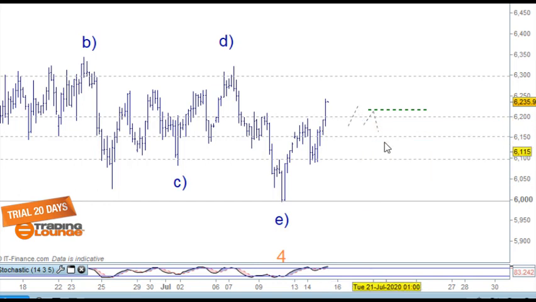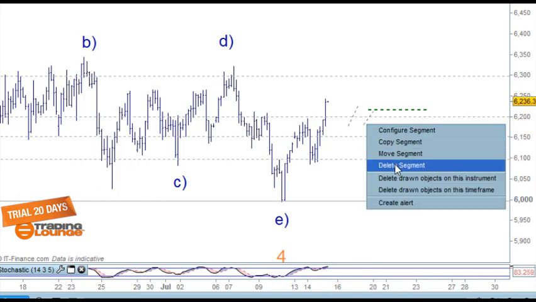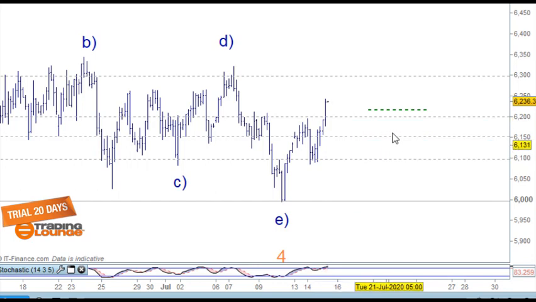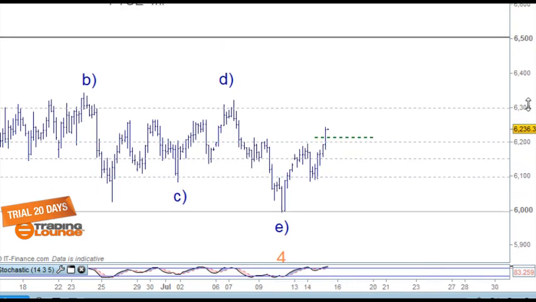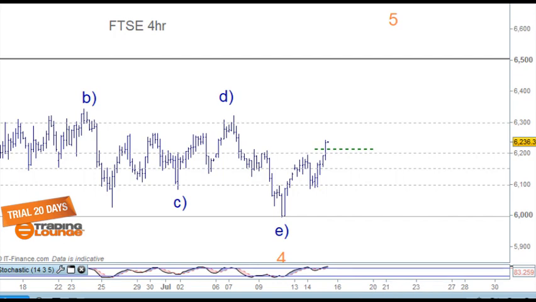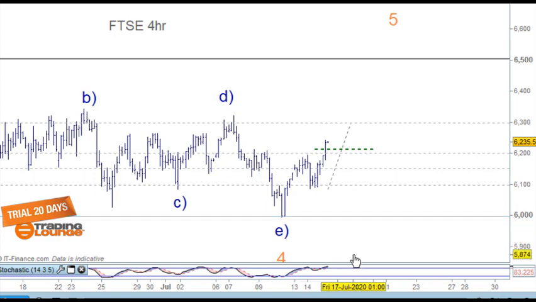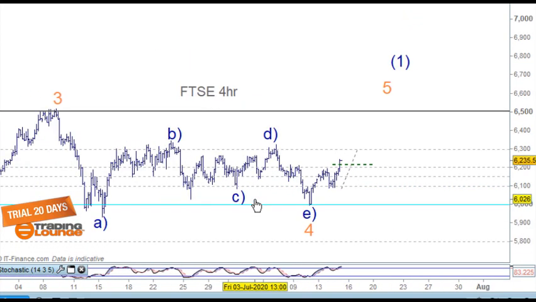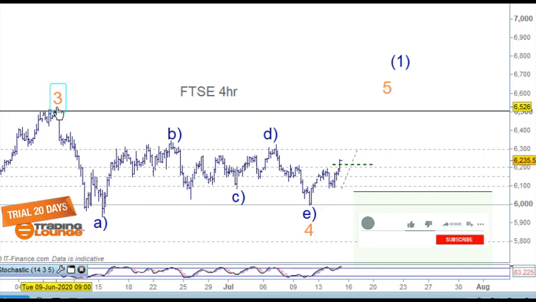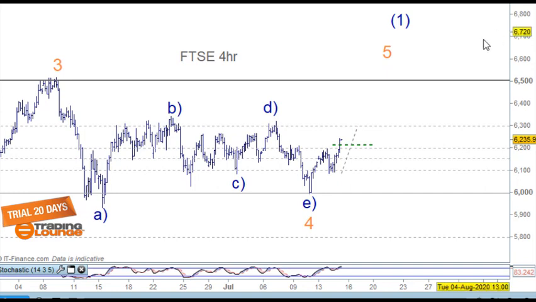Going long above that high here is suffice, but we'll just put that there. And we should see, this is obviously different from the DAX. In this case, we've got 1 and 2 here, so we should see the third wave come up here. I'll just be very conservative about this, but technically we should be taking out this top here. So that's where we're looking to go at that point. So we'll just see how that goes.